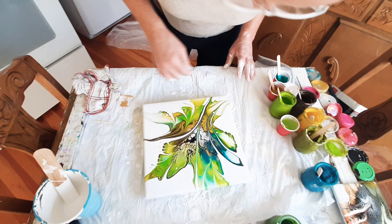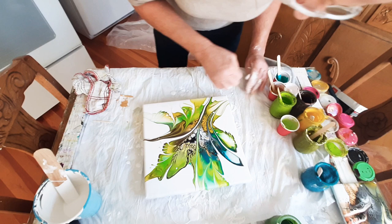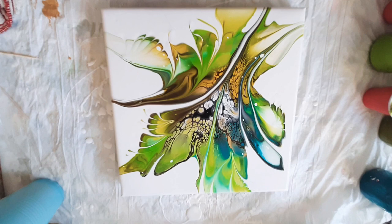In my must love lime piece, let's make a little couple little details. Look at that. I'm going to bring you guys down and voila, 12 by 12 canvas, modified bloom pour. Title of the bloom pour is must love lime. You guys rock, you guys. You got this. It's only paint. I tell everybody the same thing. It's only paint. Look at how pretty that is.